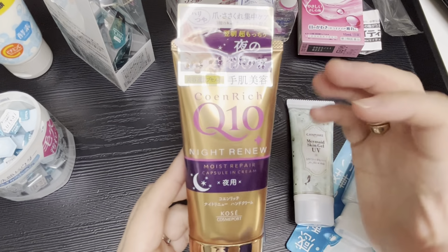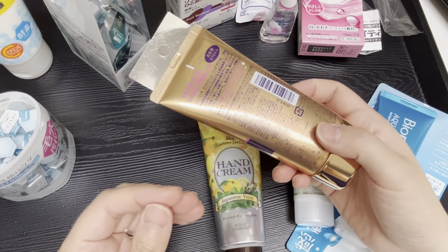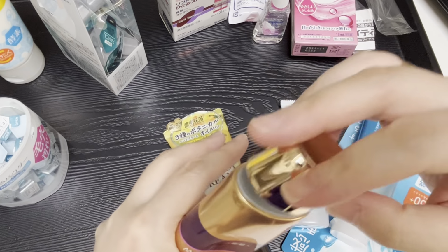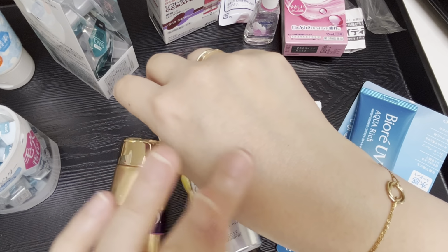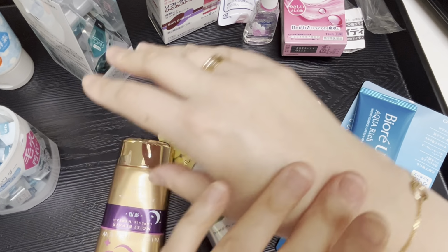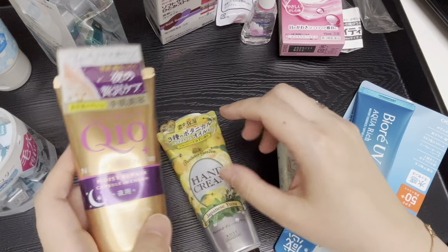During the winter months, my hands do get very dry, and this has always done the job in terms of keeping my hands moisturized and preventing them from cracking, because sometimes that does happen. The cream is quite thick, so it looks like this, but it does go on very smoothly, and I remember I love the scent quite a bit. It doesn't really show as much, but it does hydrate and moisturize my skin pretty much all night, and when I wake up in the morning, my hands do feel very hydrated and smooth, and it's not sticky or oily, which is why I purposely wanted to repurchase this.